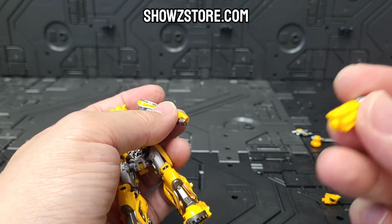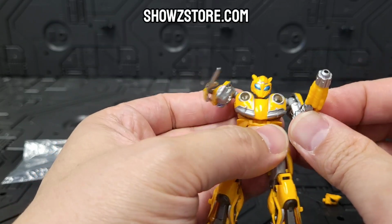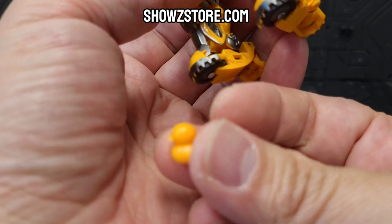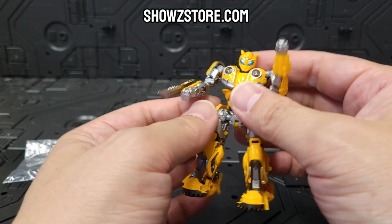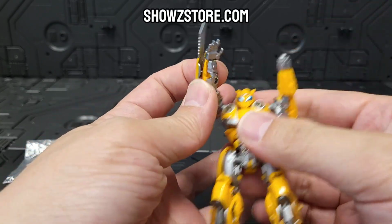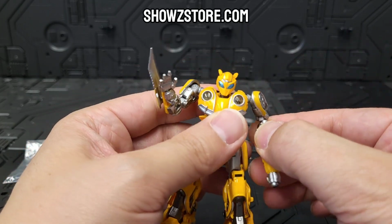Yo, this looks like a piece of corn, dude. For real, right? Nice little blaster hand. Cool, cool. Tons of little accoutrements, dude. Very, very nice. The little rubber ducky. Yeah, rubber ducky. Okay, not sure what that's supposed to be. But yeah, so we could pop this hand off. We can put in, that's cool, man. I like this guy a lot, dude.